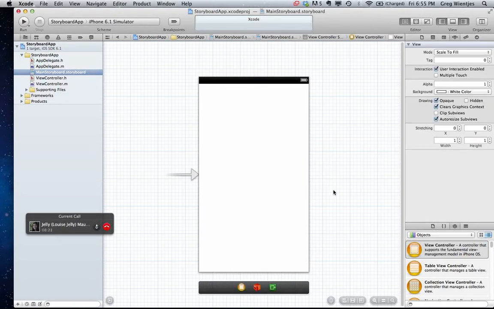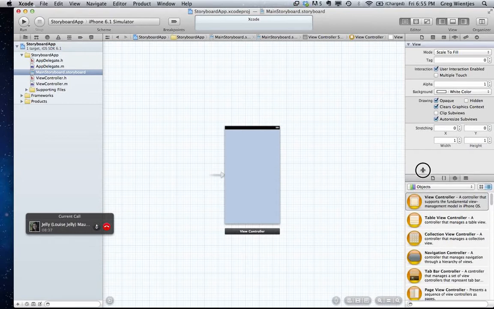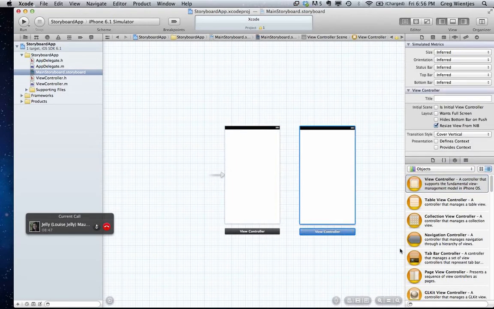And we actually don't want. No, actually, no. This is fine. We'll just use this starting point view controller, and let's go ahead and back out of here, and we'll provide some more room. And we're just going to add another view controller, and then another view controller.